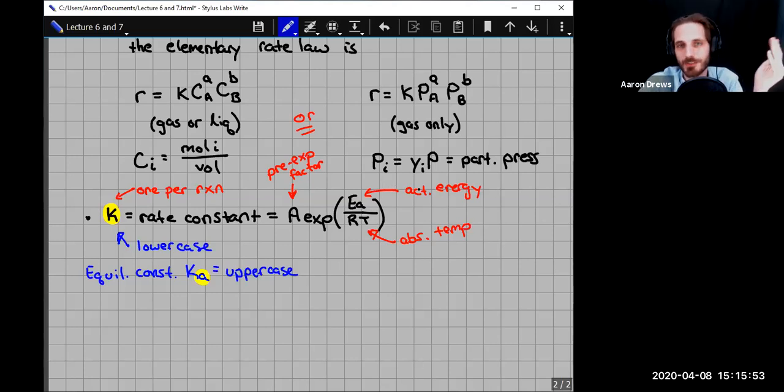Right, and that's about as far as we go into that. That's what I mean when I say we are not chemists. If a chemist were here, that would be the stuff they're interested in, right? How do I know what the activation energy is? How do I find the pre-exponential factor from quantum mechanics and statistical mechanics? We don't care, right? For all of our cases, those will be given to us. Should E sub a be negative or positive? It will generally be given to you as a positive value.